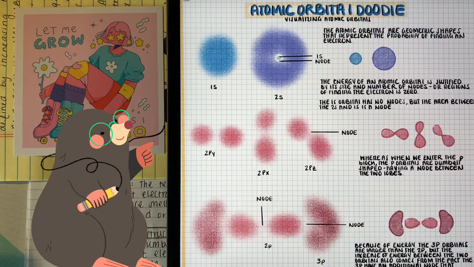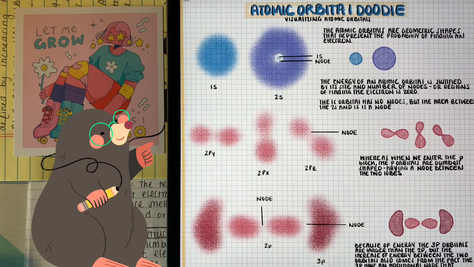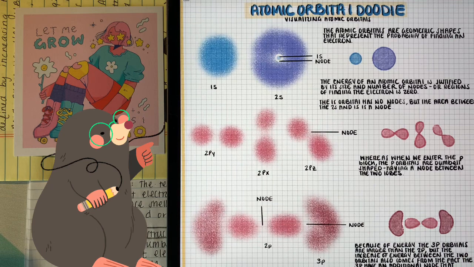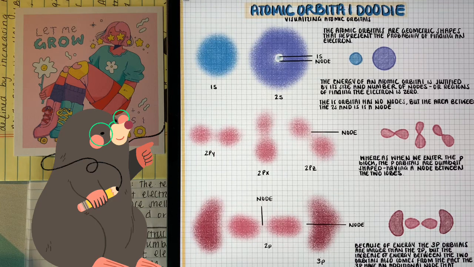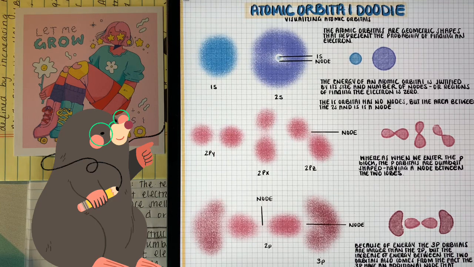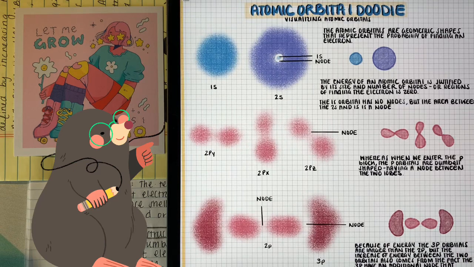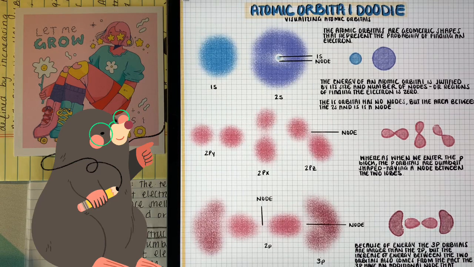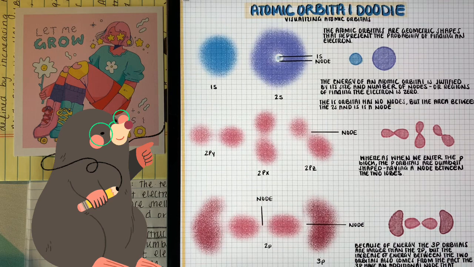This goes down to talking about how different orbital types have different energies. Remember that I mentioned how an atomic orbital is just a geometric space of the probability of finding an electron. Well, in certain orbitals, we have what is called a node, where the probability of finding the electron is 0. The more nodes an orbital has, the higher in energy it is.